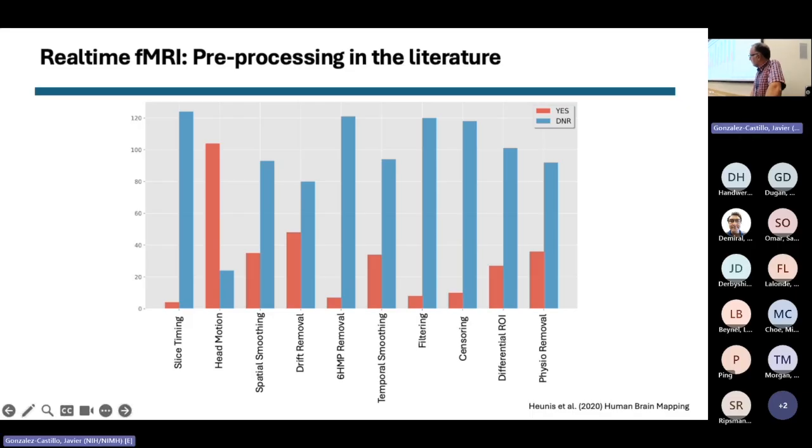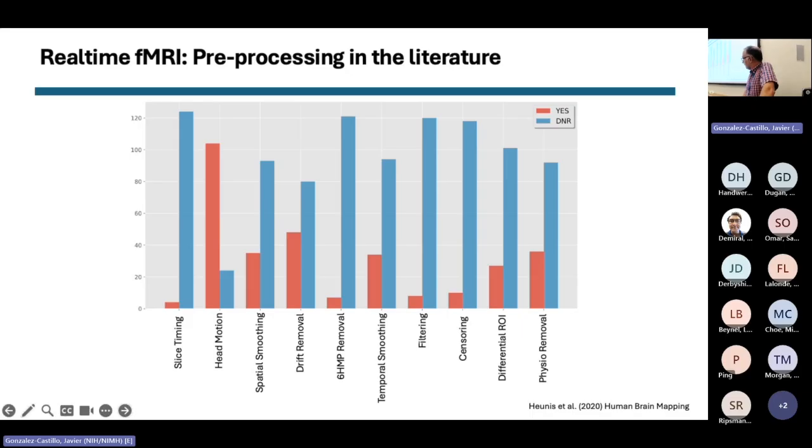So hopefully you believe that what I said is true, although most likely you looked at this first, and then I told you, but slice timing doesn't tend to happen very often. Head motion, of course, is part of almost every real-time experiment. Spatial smoothing can happen. That's an easy operation because it happens on a volume by volume basis. Now, are you going to do spatial smoothing if you're going to give the average time series within an ROI? It doesn't make sense because you're going to be averaging all the voxels inside the ROI. So it really depends whether you need it or not.